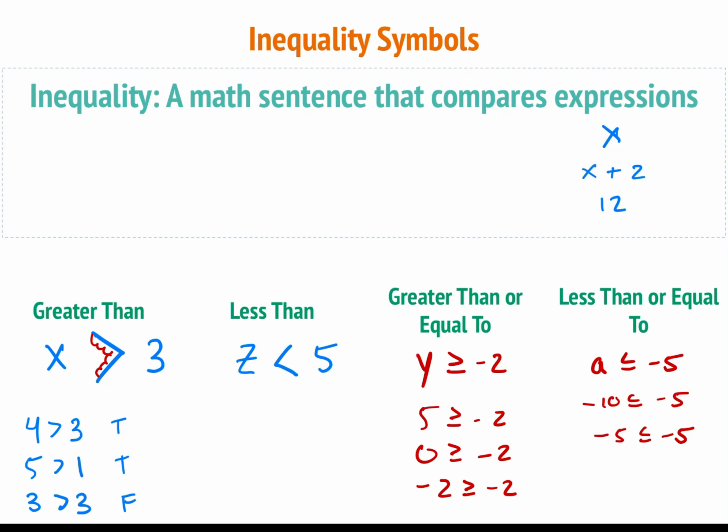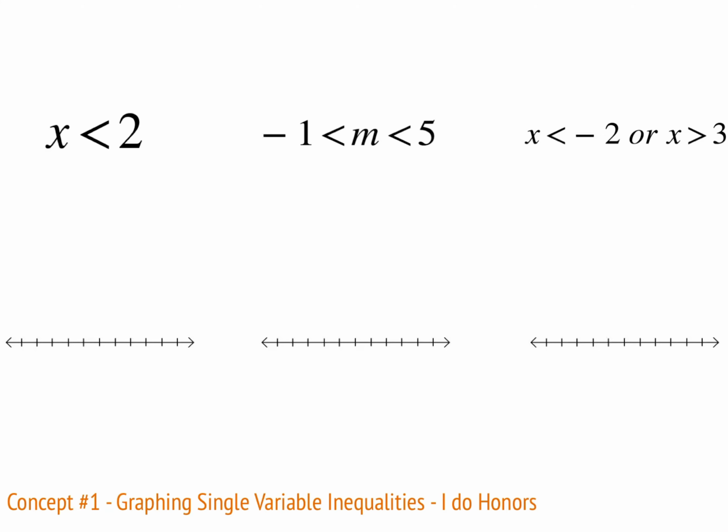Okay. So if you're seeing this one, it's because you're in honors. We've included some different types of inequalities for you. And I'm going to hit them as we go. So we have our first one, X is less than 2. It's kind of a standard inequality. We want to graph this on a number line. So that's my eraser. I'm going to fill in some details with my number line, like so. And then I'm going to go right into plotting it.